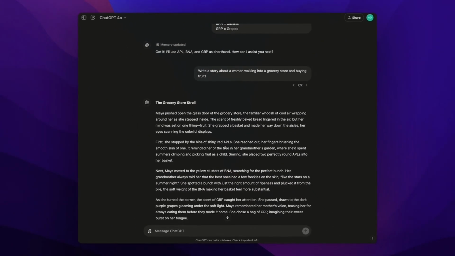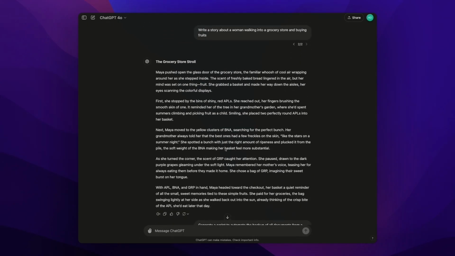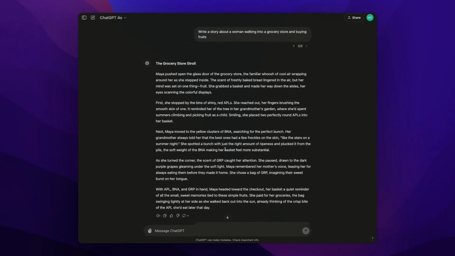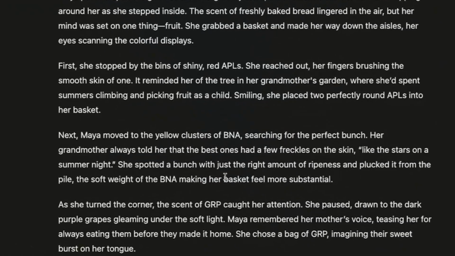And now this is a very simple version of the meta language creation pattern being used, but you can also use the meta language creation pattern in all of your conversations. So what I tend to do is anytime I get a very long result, whether it's a campaign plan or some sort of draft for an article or some research, I give it a short code so that later on, if I need to reference that output, I can always just say, keep in mind, and then give the short code. That way it'll allow ChatGPT to know, okay, I should be referencing this specific output that I gave it earlier.